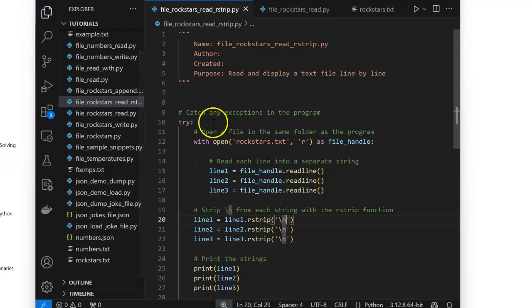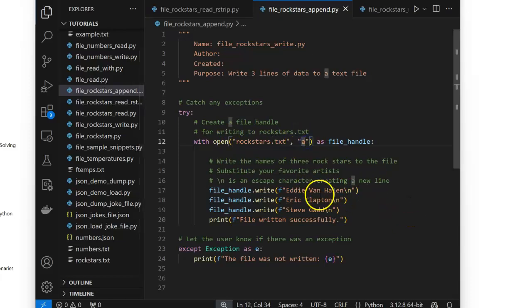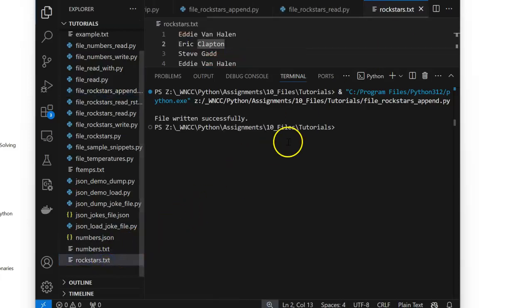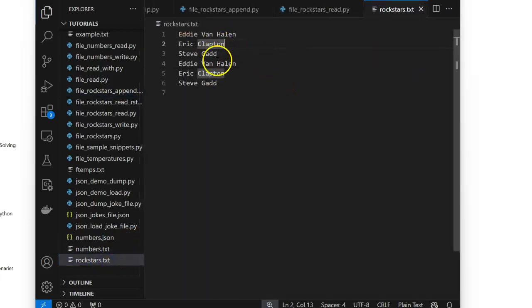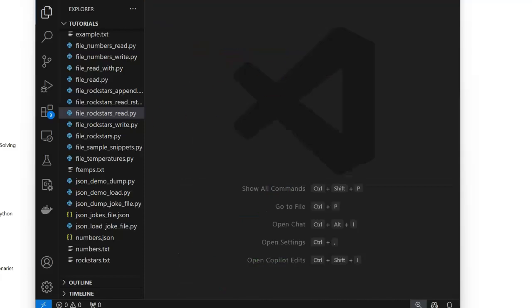Well, of course, the next thing is, let's append, right? We're opening it in append mode. That means we're going to add these guys to the file. We're going to write to the file handle, but we're not going to overwrite what's in there. We're going to add it in there. So let's add it in there. There we go. So we should have, as a matter of fact, we do. We just keep adding and adding and adding, kind of like a log file. It's not really a good way to do log files. There's a built-in log file function, but you can add to it.